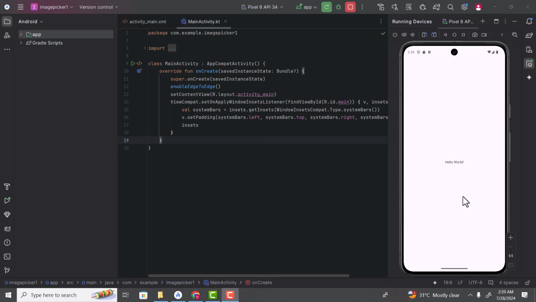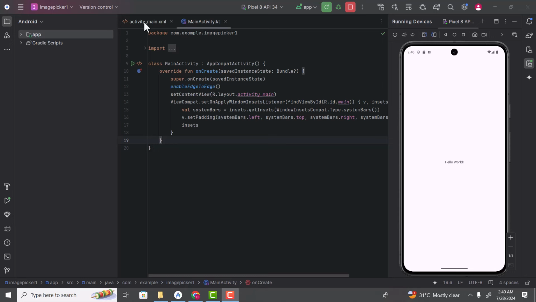When the user clicks on that button, we are going to launch the gallery so that they can select the image. And if the user long clicks on that button, we are going to launch the camera so that the user can capture an image. Once the user chooses the image or captures the image, it will be displayed here inside this image view. And later we are going to pass these images to our machine learning models and show the results to the user on screen.